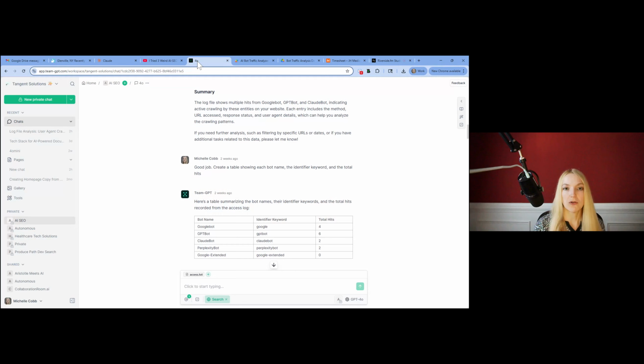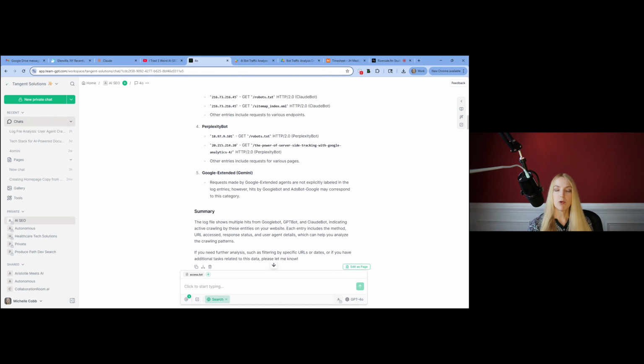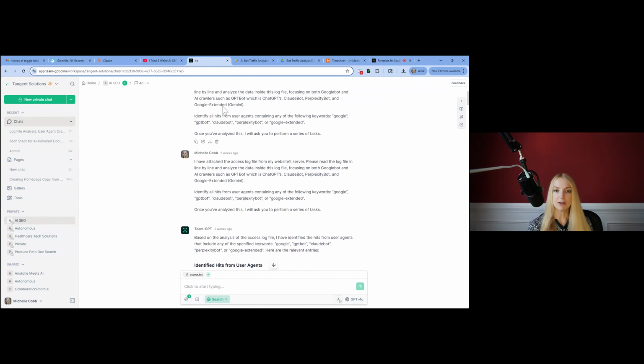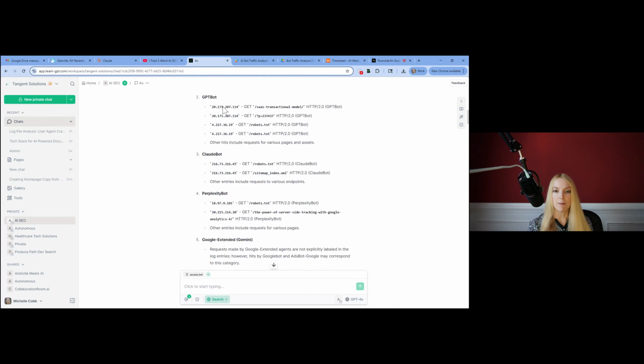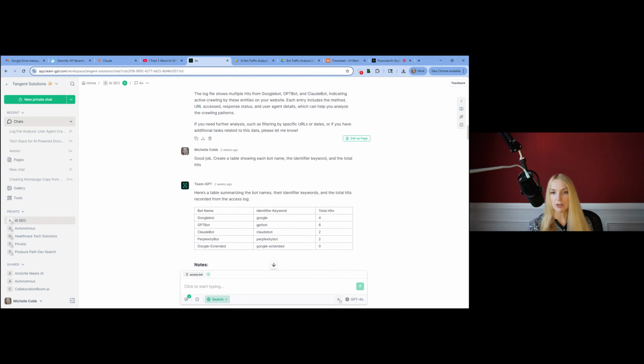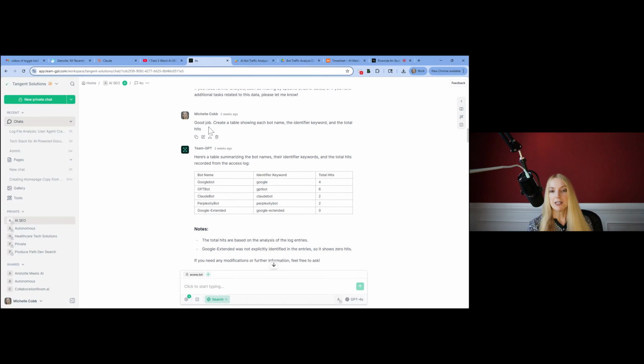So going over here, hopefully you can see my screen now. When I provided the log, it said a little bit about it, great. It didn't provide this table that I saw in Matt's video, so I asked specifically for it. And it looked proper, but these hit counts were fabricated.